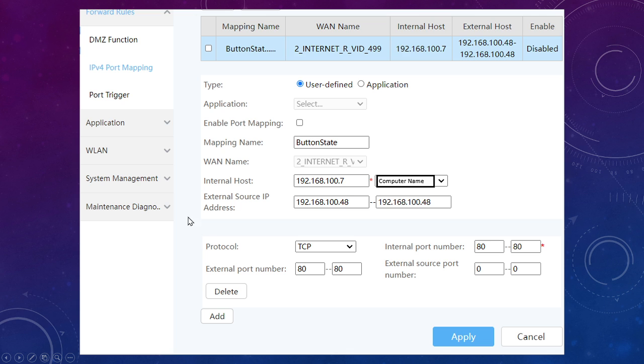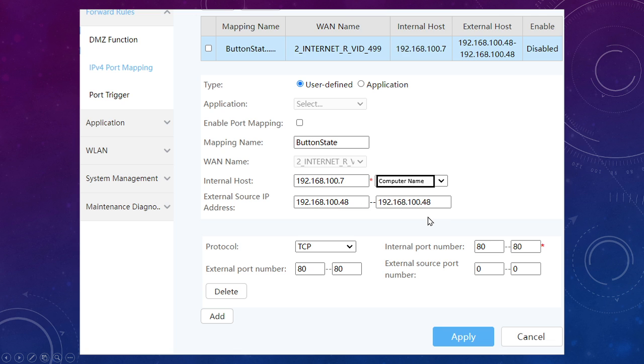However, when you're externally communicating to this particular device, you need to set the target destination as your router IP address, right? So external source IP address. This IP address is basically the IP address of my ESP32, right? So it can be anything. As you can see, both of the values are the same.